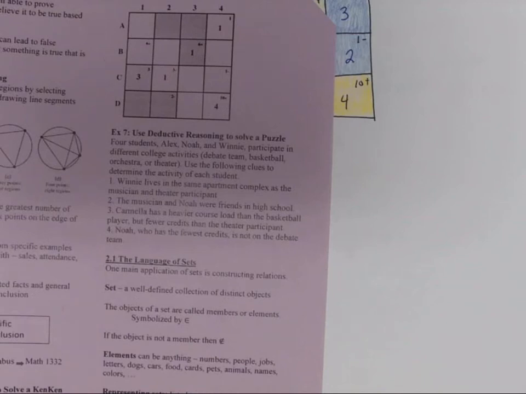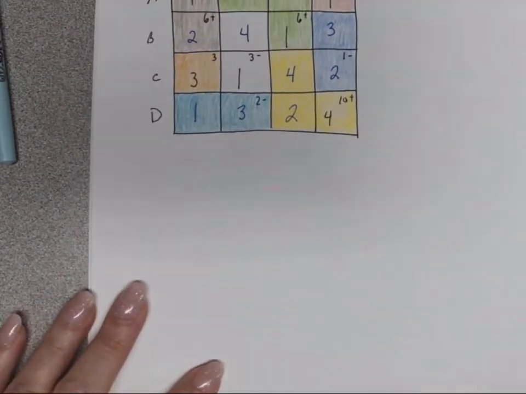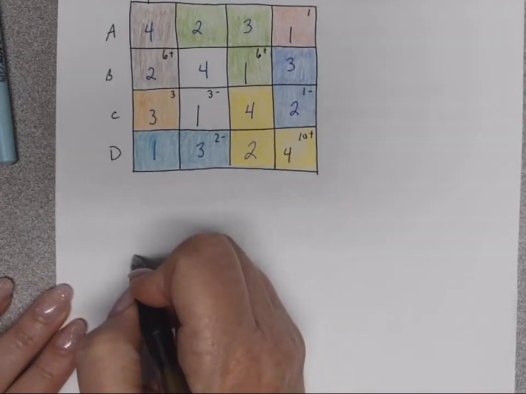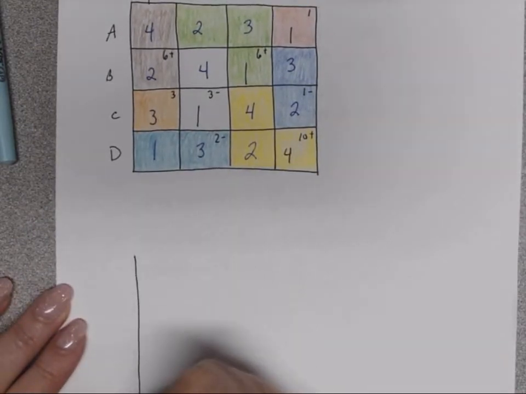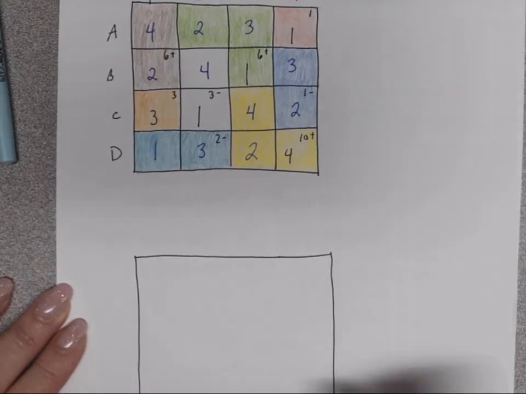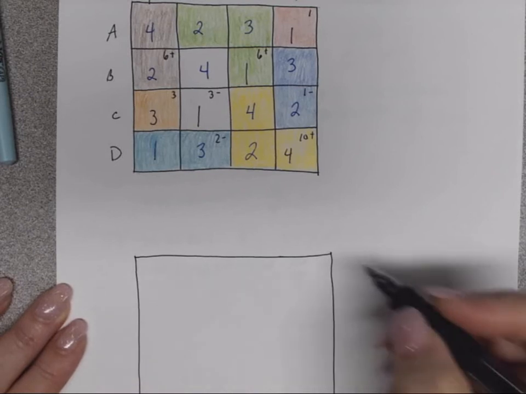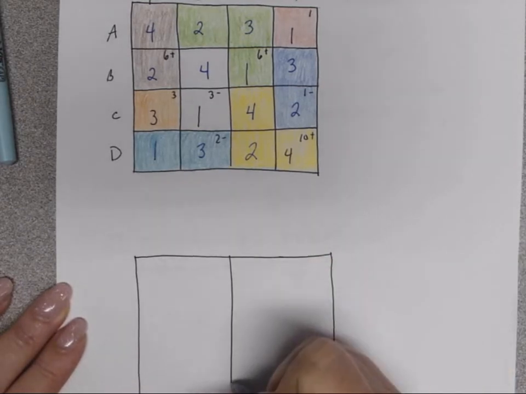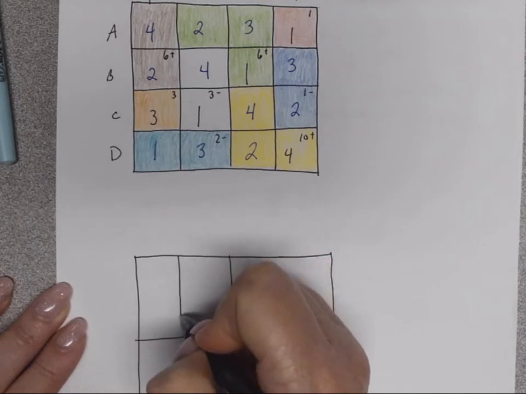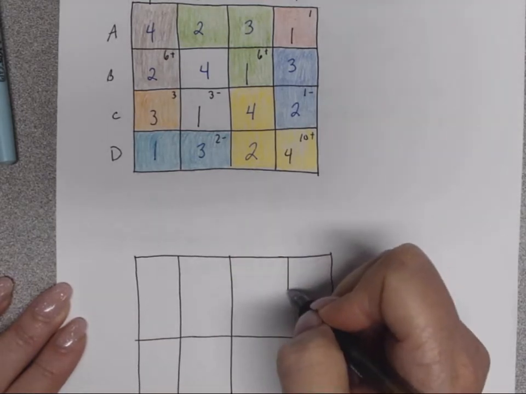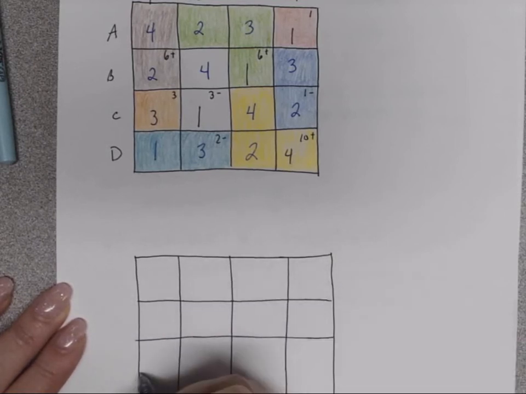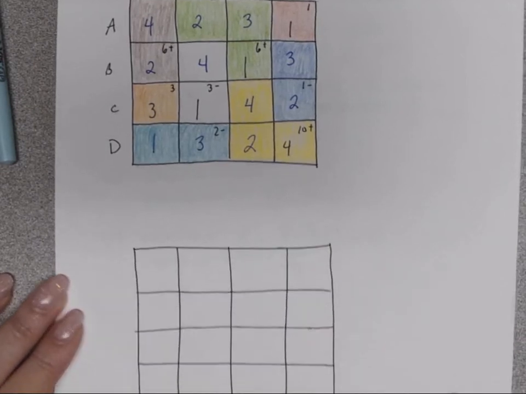So we're going to draw a chart. You'll see me actually draw one out. We're going to do something like a KenKen here. So I've got 4 things on each part. I'll split it in half this way and this way. If you're trying to draw one out, if you just keep dividing it by halves, you can get somewhat even squares.